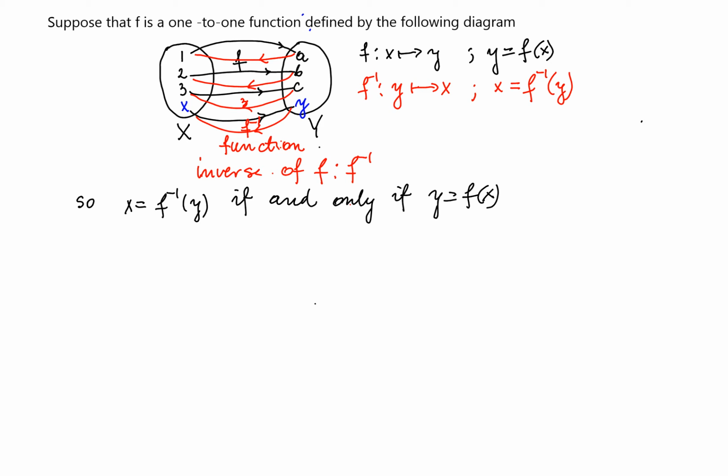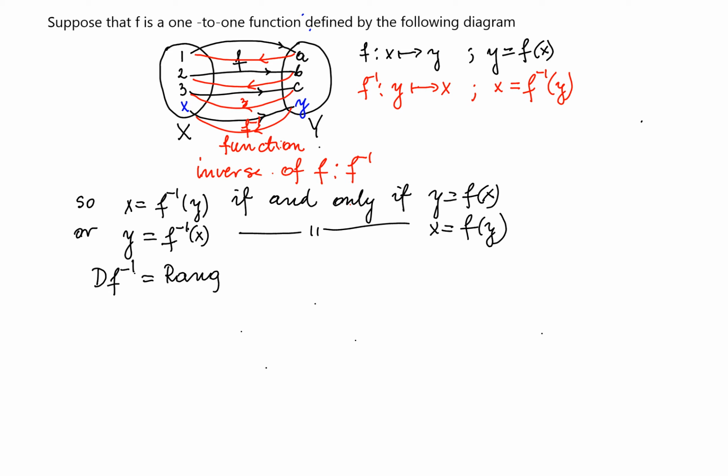Because we usually denote inputs as x and outputs as y, we can rewrite this relationship in the following way. y is f inverse of x if and only if x is equal f of y. Function f inverse is the function obtained using function f, and therefore we can look for the domain of that new function. If you look at the diagram, you can see that the domain of the function f inverse is the set of outputs of the function f, and therefore the domain of that new function is the range of f, the set of all values y for function f.